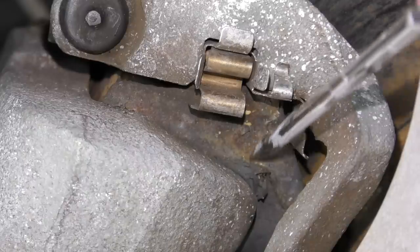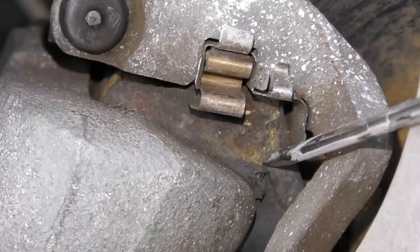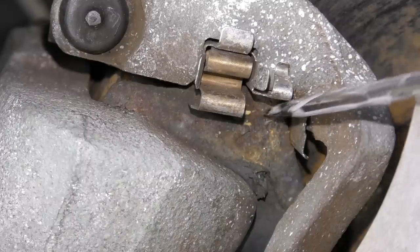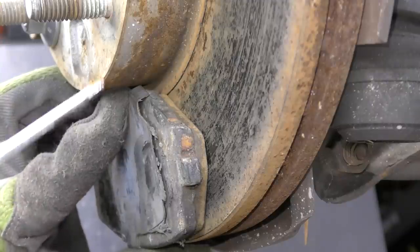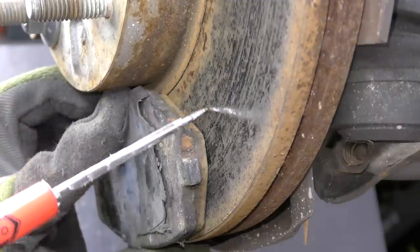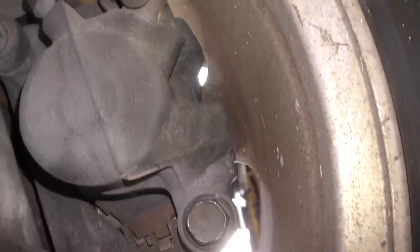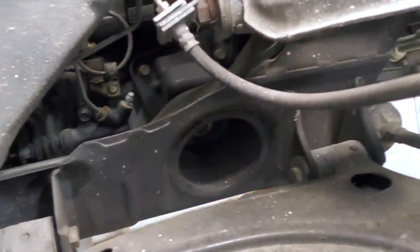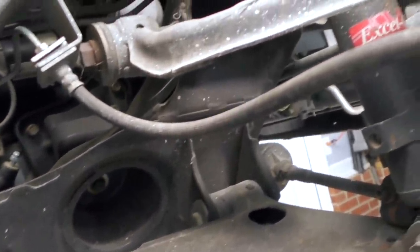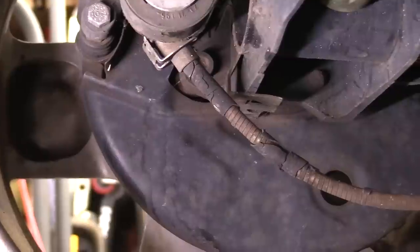I'm also looking for anything loose or missing. On this car, if the top guide was there and the bottom one wasn't, that's usually a sign something fell out or wasn't installed when the brakes were replaced. When looking at the rotor, we really want to see how much contact surface the pad is making. If you can get behind the wheel, look at the caliper and the brake lines — check for any bulging or cracking of the line, brake fluid leaks, or obviously loose hardware on the caliper.